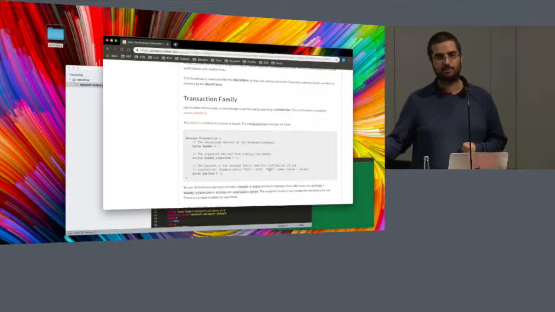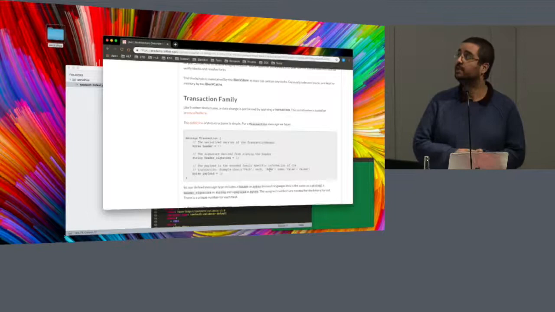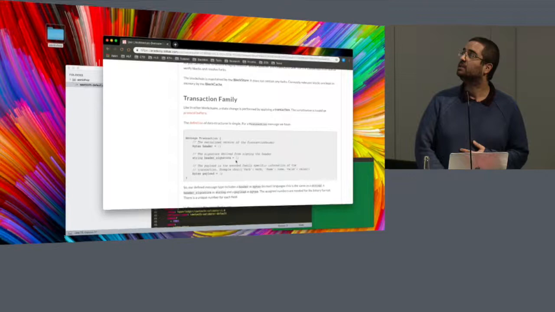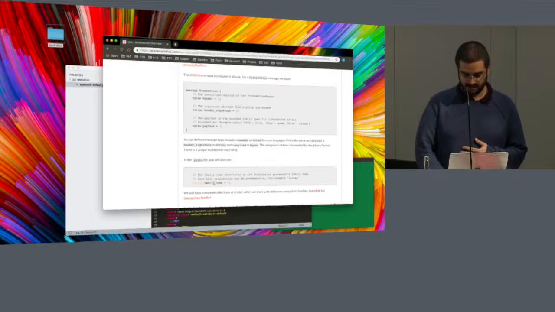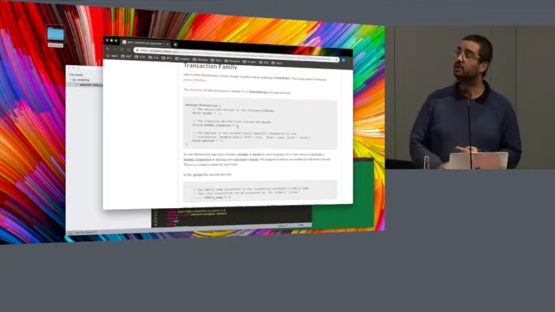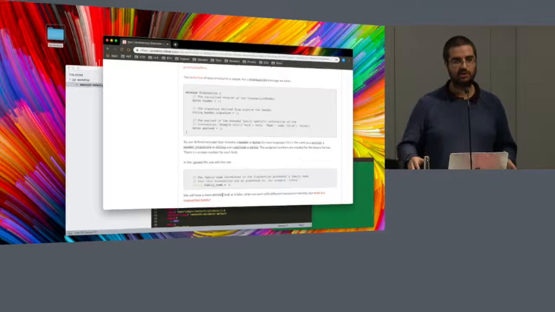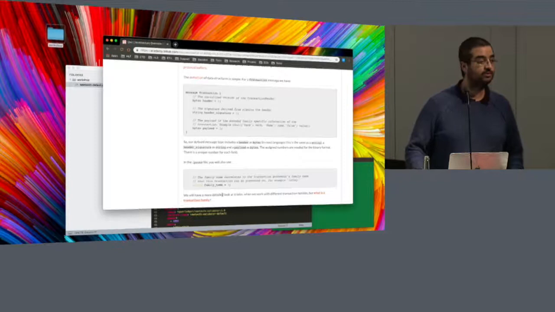And in this step, it needs to know which kind of transaction it is, which kind of transaction family it is. And so it is also included in the transaction message, we see here the payload. This is just a part of the transaction protobuf definition. It's not the whole definition. So that means in one network we can have very different types of transaction families and create transactions for them and run them at the same time. And also we can have different versions. So all these different things are coded in these protobuf definitions.